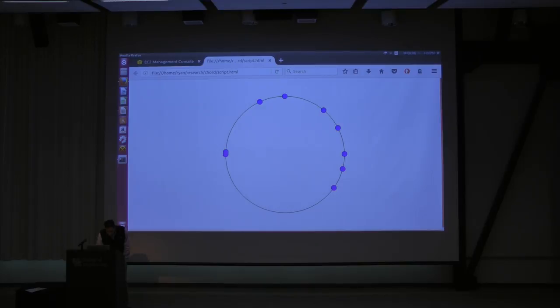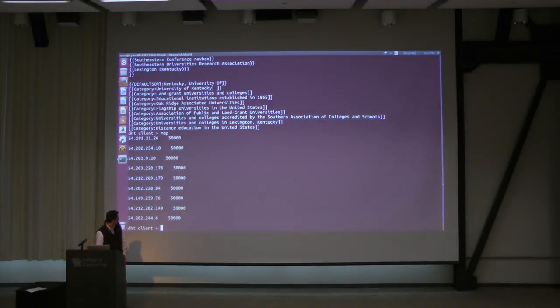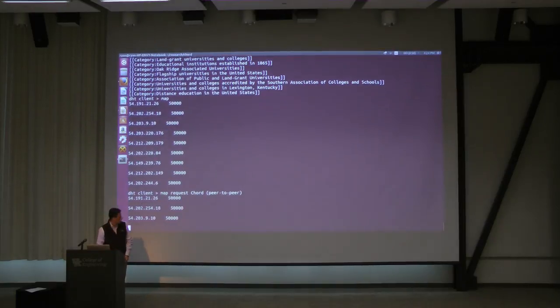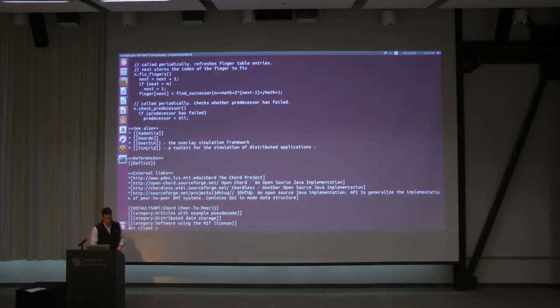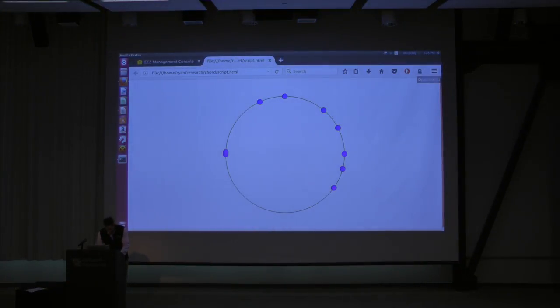You can kind of see, or you can see, how nodes get, or how requests get routed, like I promised. You know, I promised that they're efficient. So let's say that you want to read more about CHORD, right? This is the title for the CHORD article, so map request CHORD peer-to-peer. It's going to crawl the network, and then it's going to quickly show you the iterative queries it has to make. There. So the node at the top is the node I connected to, and you can tell by these lines how the routes, or how the requests got routed, and ultimately which node ended up serving the request.